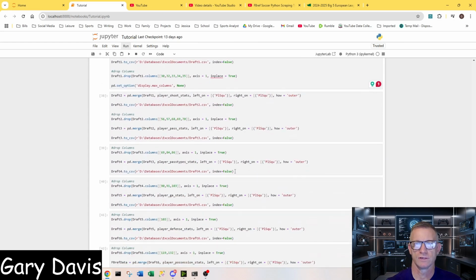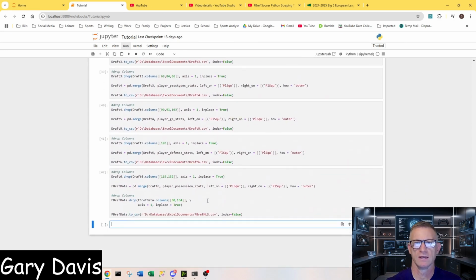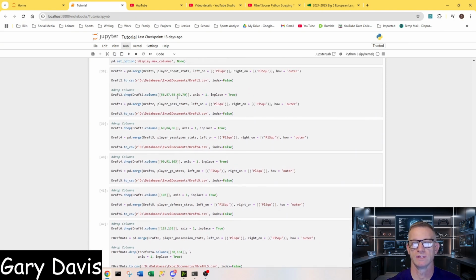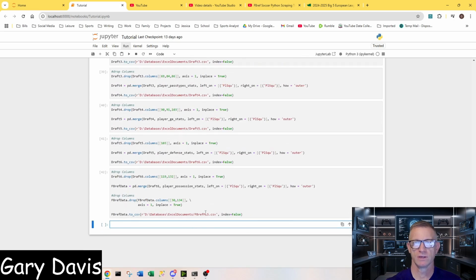So now, as you can see, they've all been done till we got to the last one down here, and I changed the name to FBref data. So again, as we went through each one of these, we dropped some columns that were duplicates that we didn't need, that showed the same data, till we got down here to see all the data in one place.